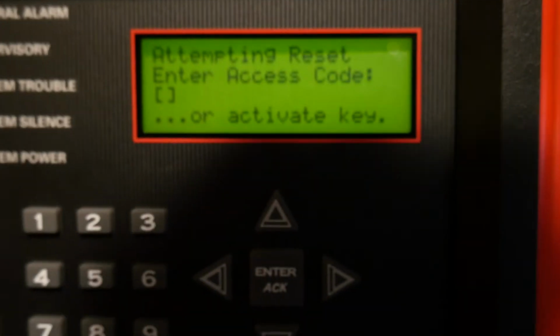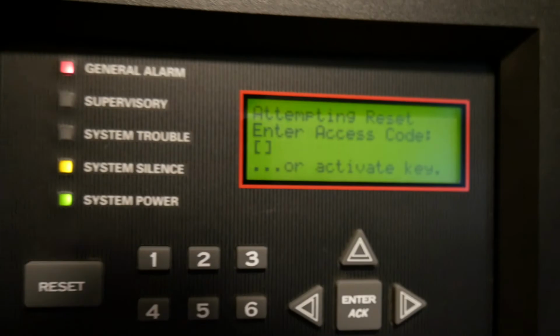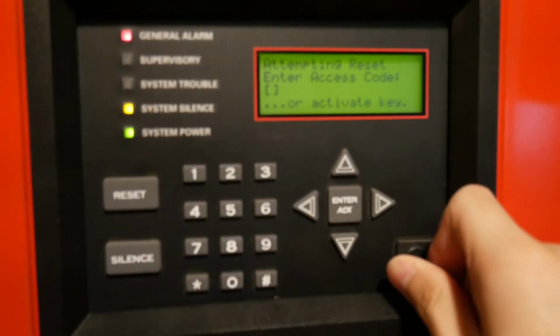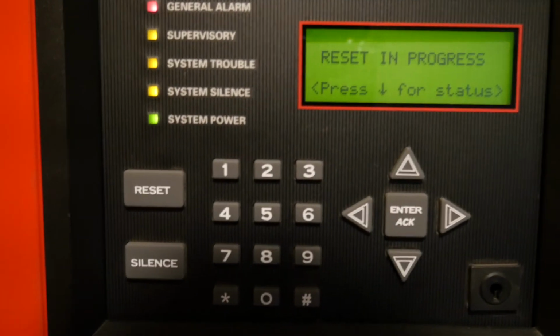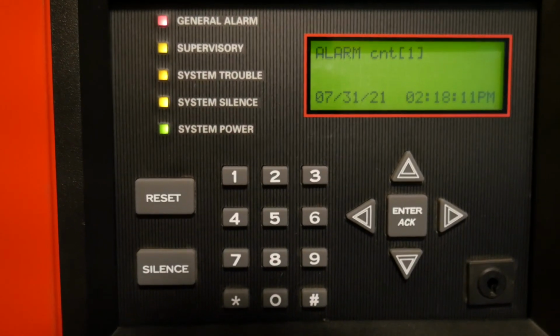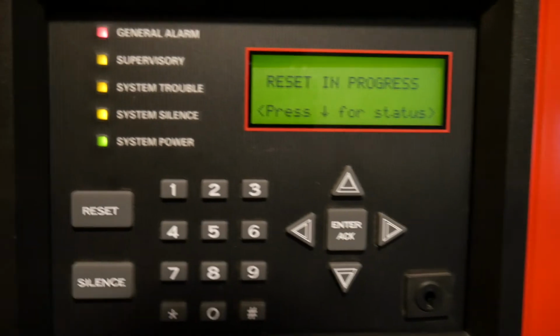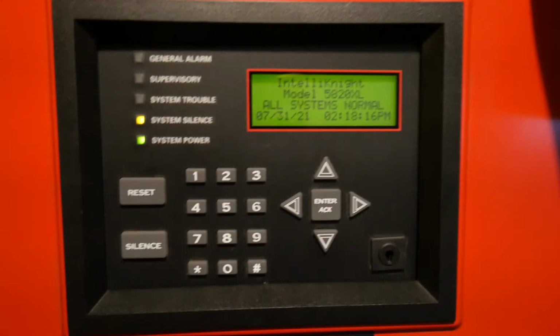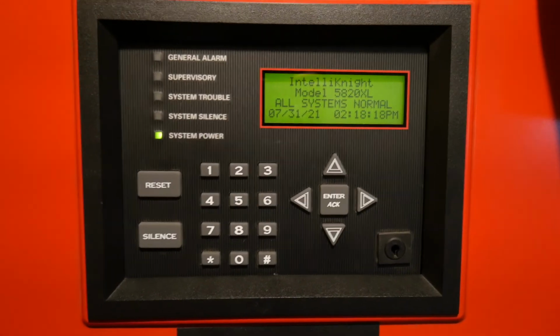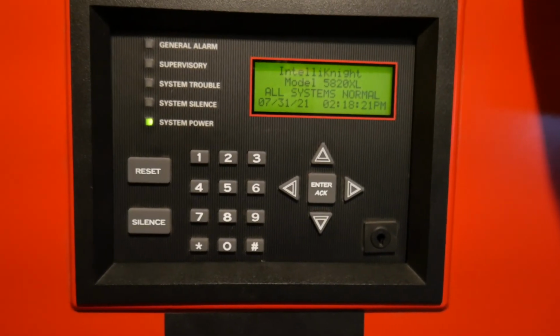So whenever you try to reset the panel, it asks for a code or for your key. If you don't know the code, you could just use your firefighter's key. Stick it in the panel and then turn it, and then it resets the panel. This panel is, to be honest, pretty quick to reset. But yeah, this was a test of the Cyanite Intellinite 5820XL, and I hope you liked it, and bye.